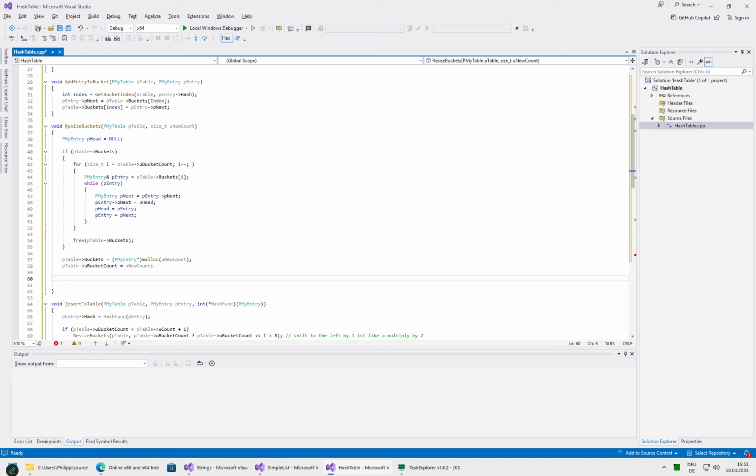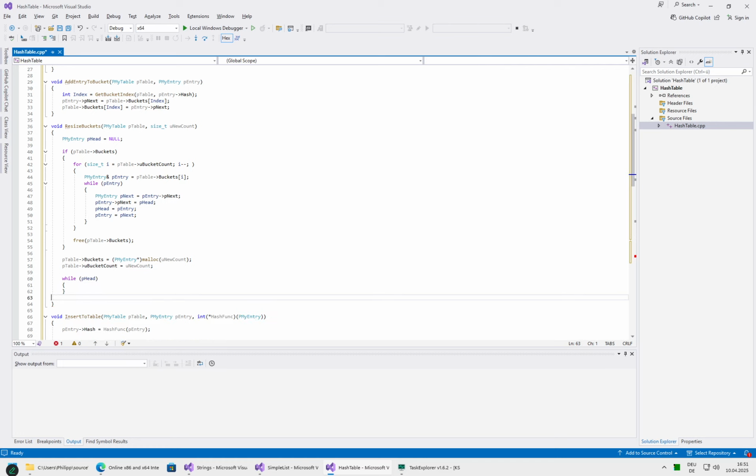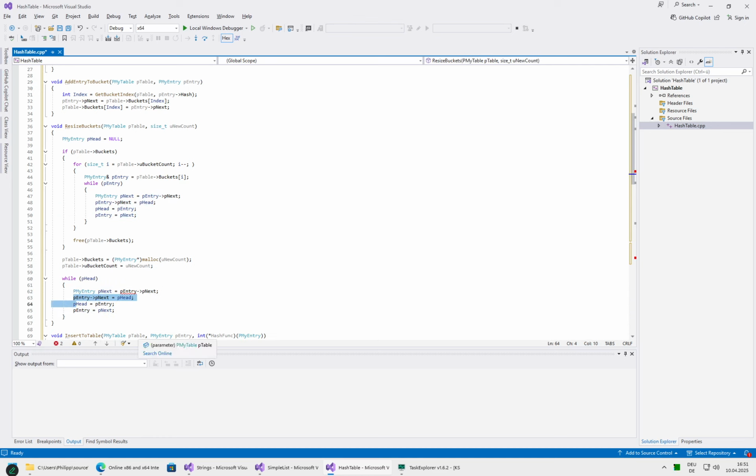We'll use the insert entry function for that. So while p head, let's be lazy. Let's say this is here p head.